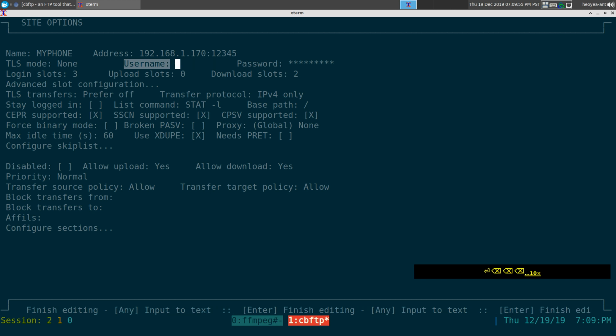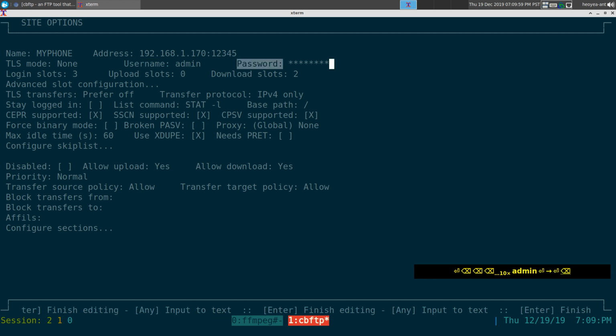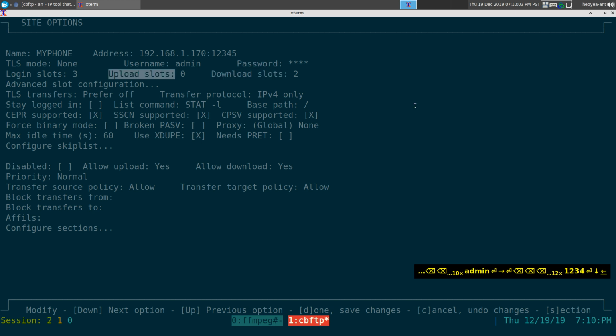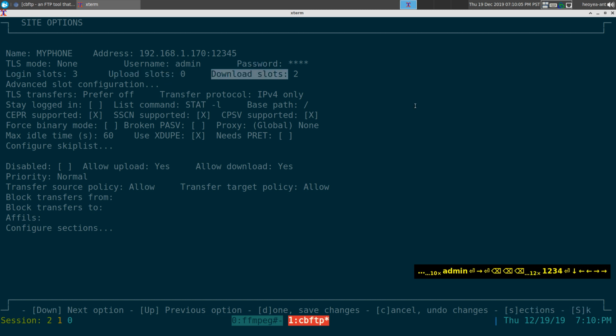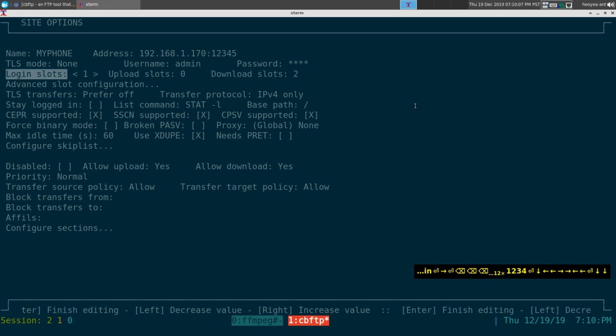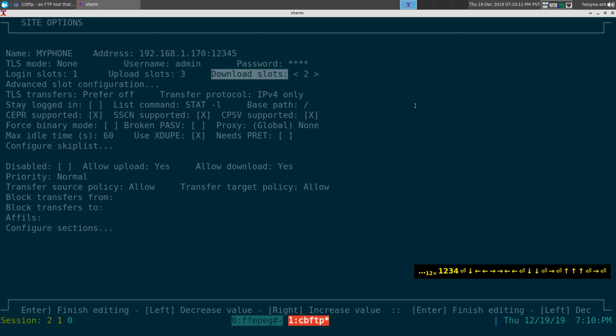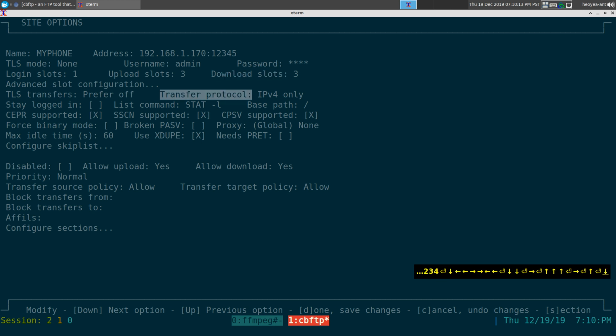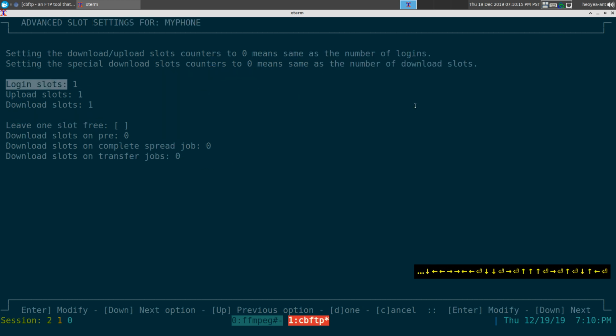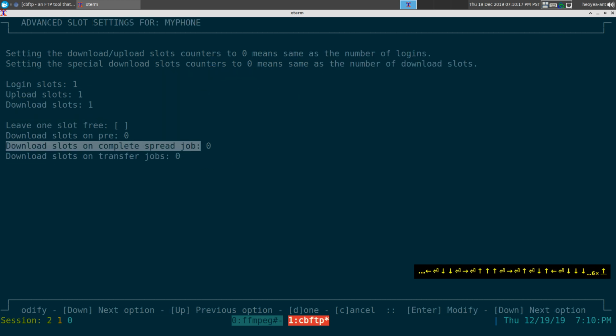Username, okay. For this Android part here is just handbin or whatever it is you set it to, right? That's it. And as far as the login slots and all this, it's up to you. If you want one user only, and slot is usually like two or three, up to you. Real simple. They do have these advanced slots configurations, which I'm probably not gonna touch.